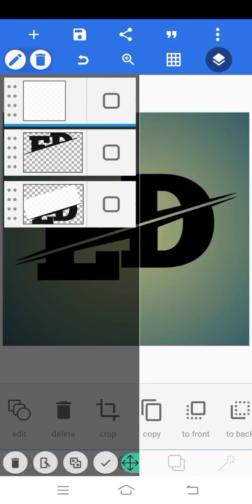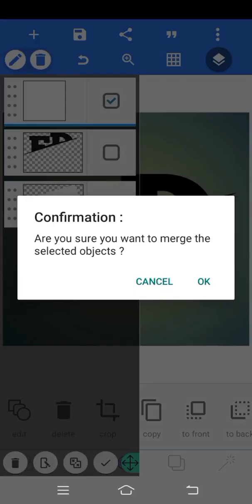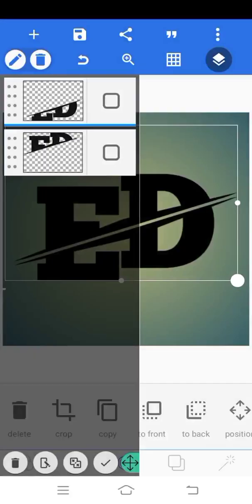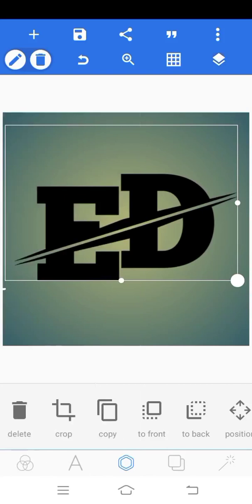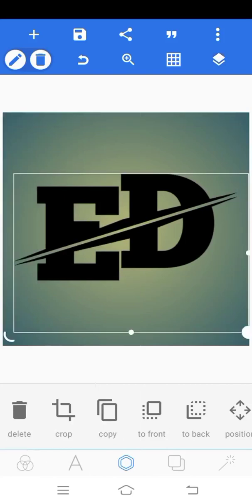Click on this icon, this tool here. Try to merge it. Click on that shape and merge with the remaining text that you didn't merge, the second part, the down part of the cut text. Then click on OK. Alright, now you've successfully merged the two texts, so you can see their background is transparent now. That means we have merged those texts with what? With a shape.